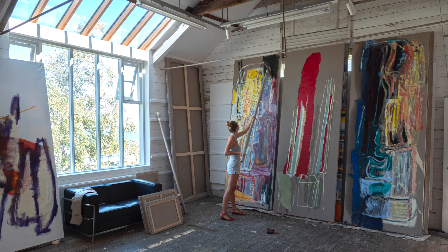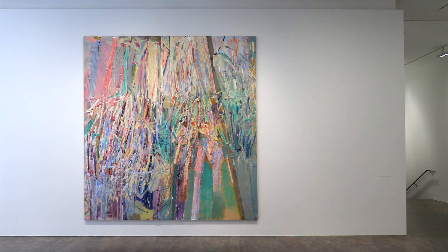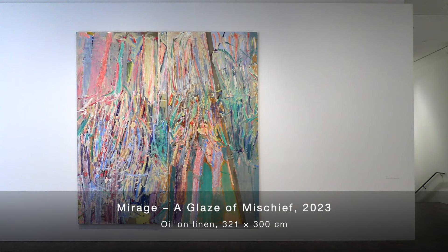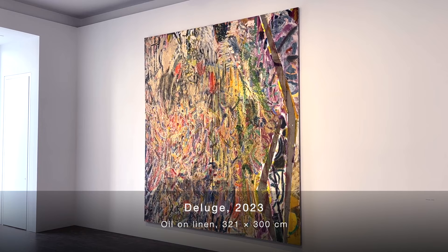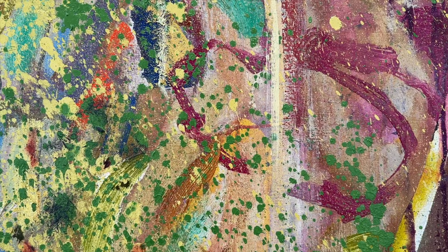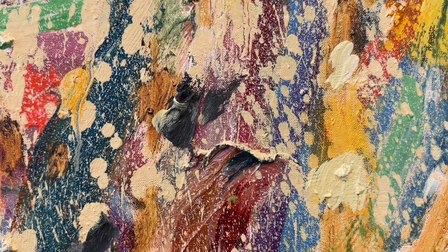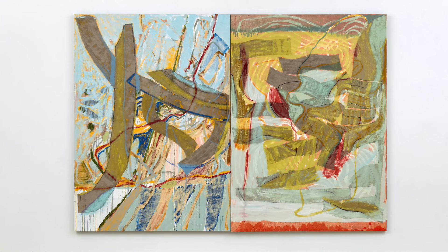How generally does one of your works come into being? Do you make sketches? Do you choose your colour scheme in advance? I do a lot of drawing, although for the last few months I haven't, because I had this long period of time where I was drawing Cornwall. From doing all that drawing it lent itself into my memory and my touch in an almost automatic sense — strangely trained. Then when I went to the canvases there was a notion from those drawings, but it wasn't a planned entry; it was something much more loose. So the drawings helped provide a way in when I was working on such a larger scale.